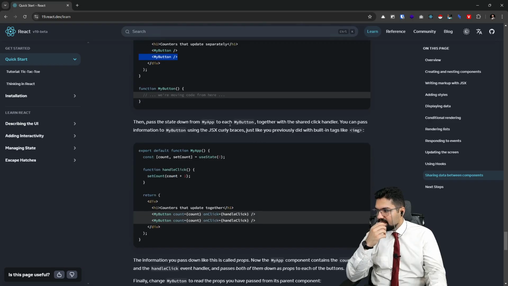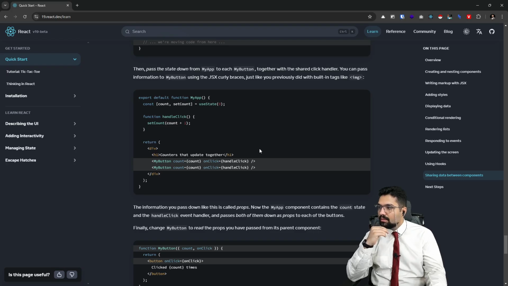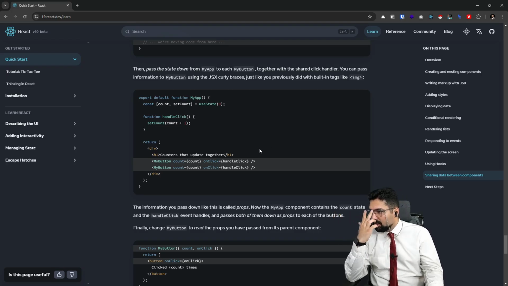Then pass the state down from MyApp to each button together with a shared click handler. You can pass information to MyButton using the JSX curly braces, just like you did previously with built-in tags like img.